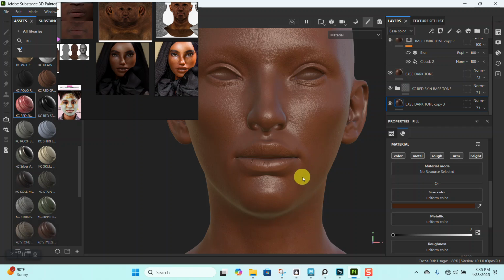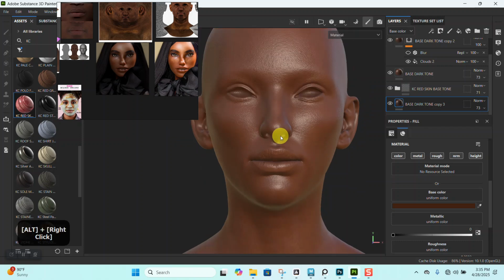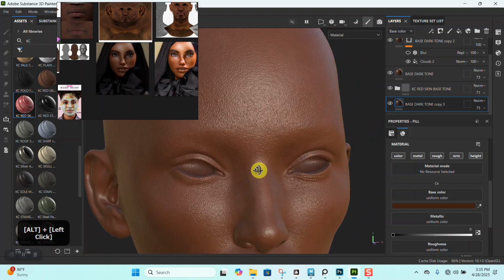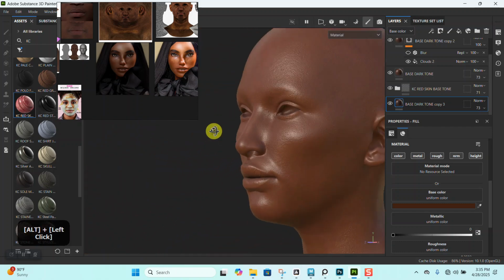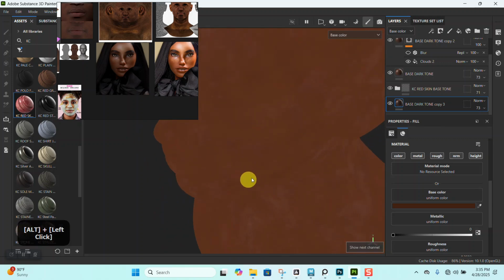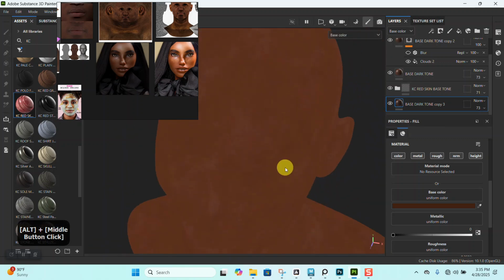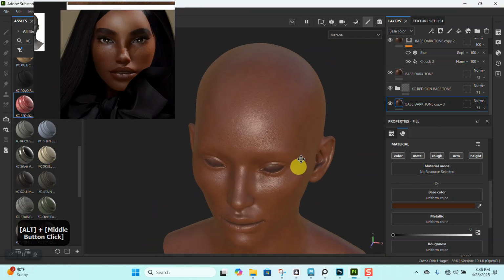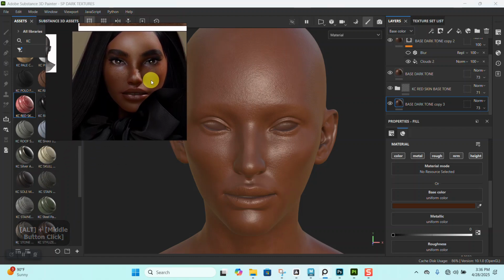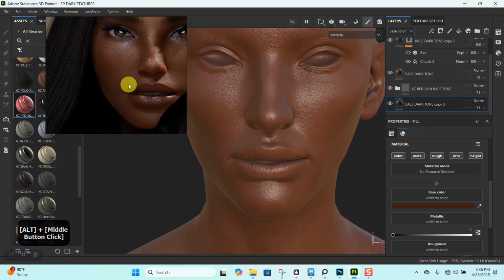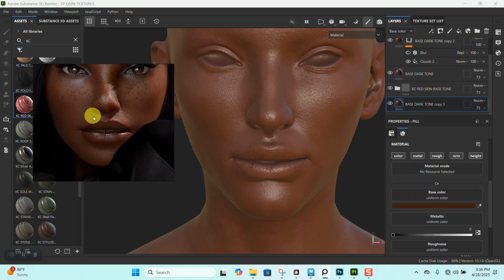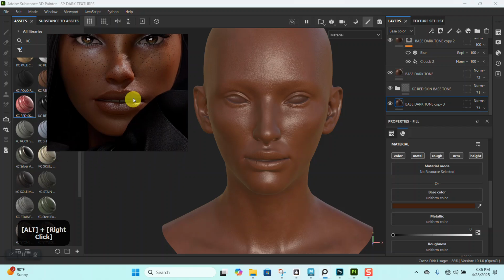Then we're still going to go in and start breaking this up by adding some paints in there, more or less doing some hand painting. But so far, this should be working just fine. You can see some breakups in there, which is fine. Okay, let's compare this to our main reference again. Yeah, I think the skin tone is more or less close to what we need it to be. So we just need some breakup here and there.